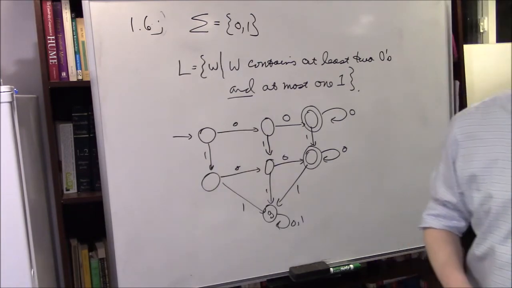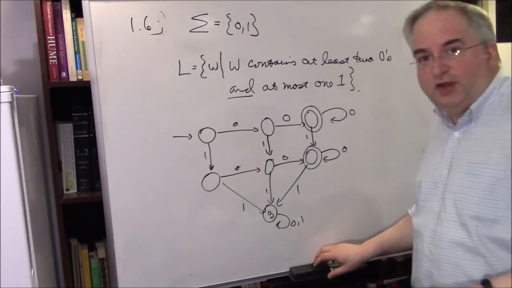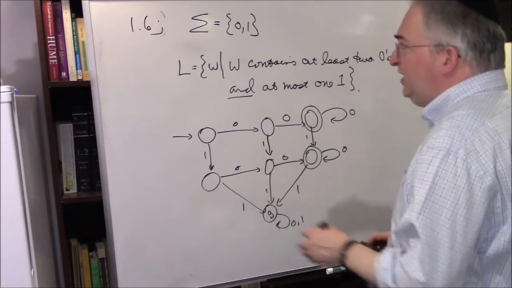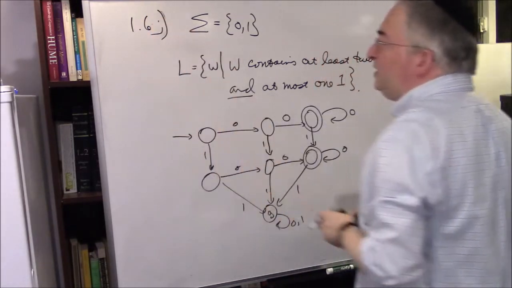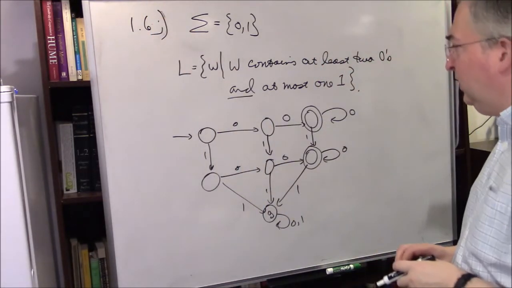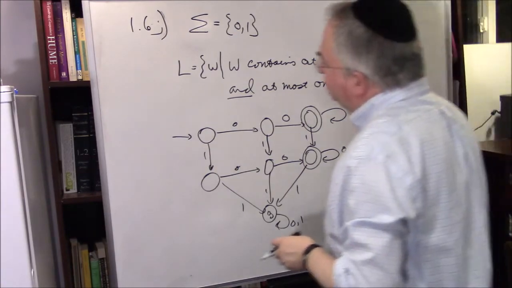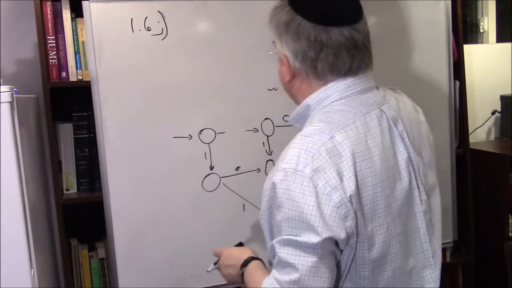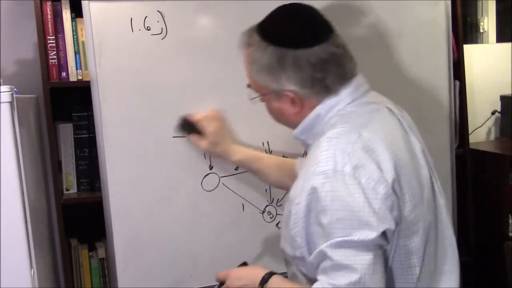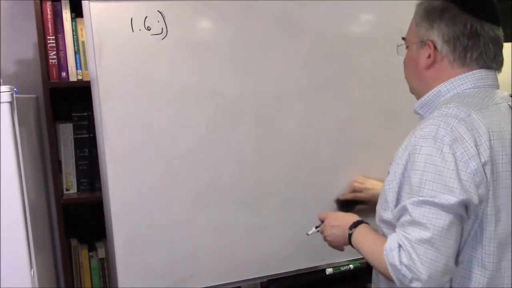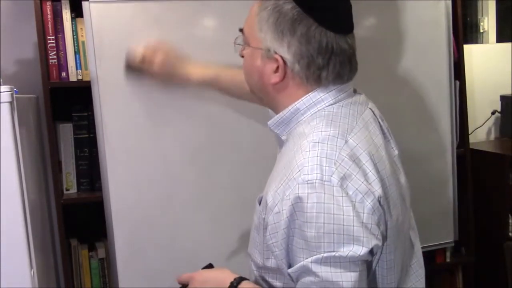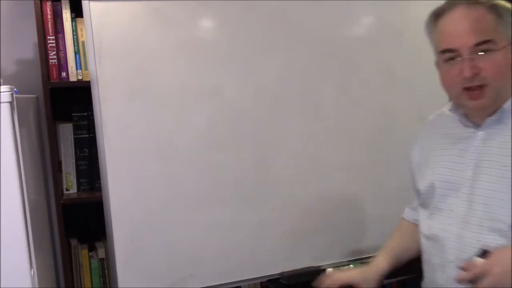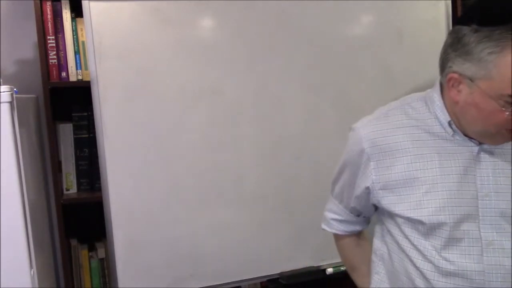So I think we saw like 10 different examples of finite automatons. We're going to do a lot more in the next section, but now we have to go back and do a little bit more theory, okay? And it'll take a few minutes, and that's that. So again, this is in the book, and really you have to read the book on your own, but I'm just helping you do the book.